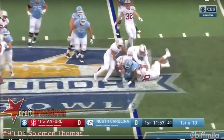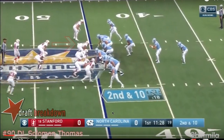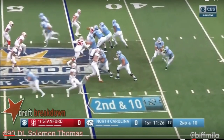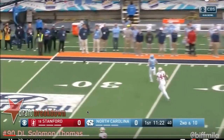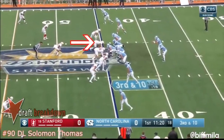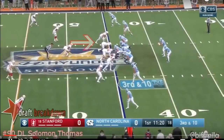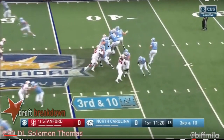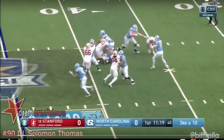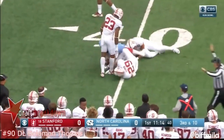Three technique again — lines up, gets his hands on him. Look how he gets double-teamed here. One thing I love about him is his hands, man. He's got quick hands. You'll see he pretty much swims that guy, and then this guy comes and picks him up. He's not even expecting this guy to pick him up, but he still drives him right to the ground — gets him on his butt, gets at the quarterback's feet. That's pressure. That's good. You want to disrupt the quarterback. Sacks are key, but you know, again he's at that three technique.